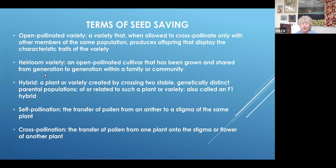An heirloom variety — they're all open pollinated. The difference is they have been cultivated for generations, usually within a family or a community. I think of something called Nana's Fingers, which is a hot pepper — they must've looked like somebody's Nana's fingers. There are lots of these old, darling names from heirloom varieties that have been saved and treasured and loved by the people who took time to save them and keep them going.